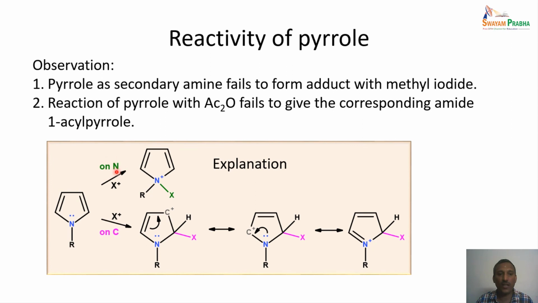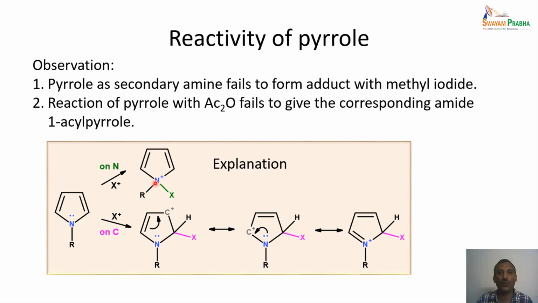If the reaction occurs on the nitrogen, then basically this is what happens. We have only one structure possible, whereas when the electrophile, whatever the electrophile is, adds to the carbons, that is if the X plus adds to the carbon, then we have multiple resonance stabilized structures. So this is the competition between reaction on nitrogen versus reaction on carbon. The reaction on carbon leads to various resonance stabilized structures. So this is more favored compared to the reactions directly happening on the nitrogen itself. So this is one of the reasons pyrrole does not undergo reactions selectively on the nitrogen itself.